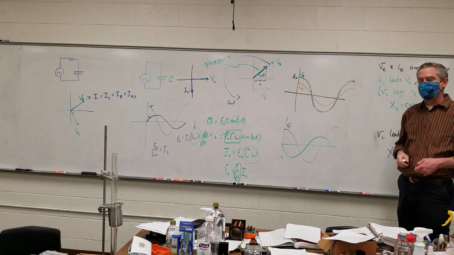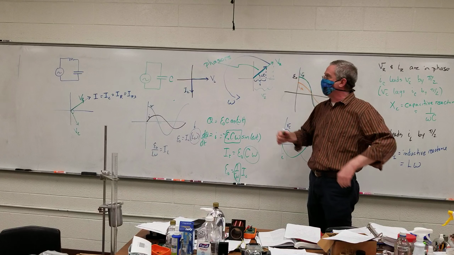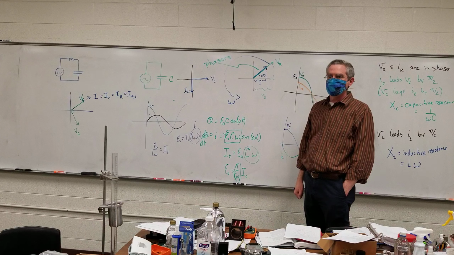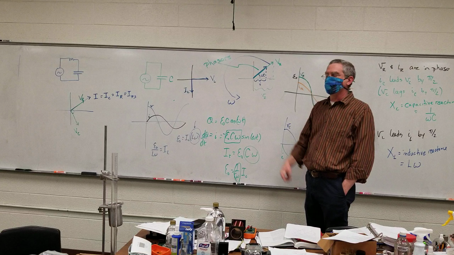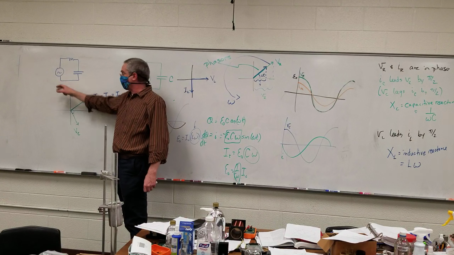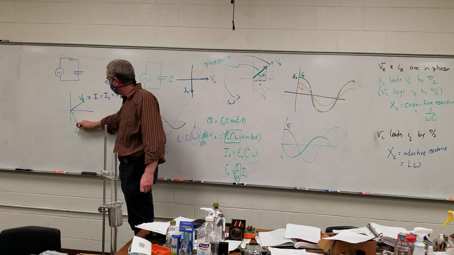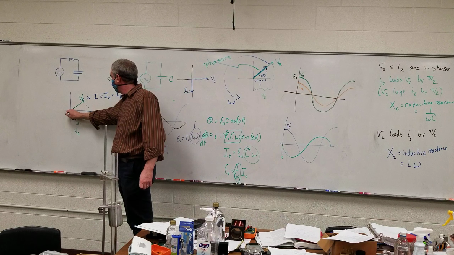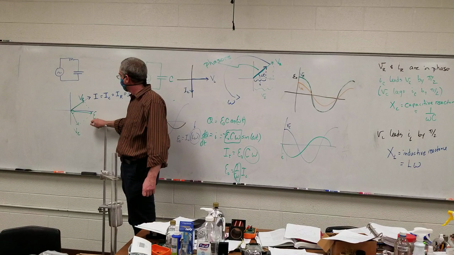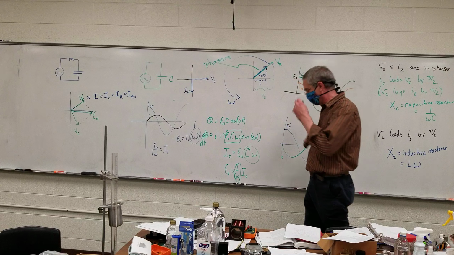I need voltage for the power supply. Think back to when you're dealing with DC. What do you know about the voltage of the power supply compared to the other two voltages? The sum of them. So my voltage for the power supply, my phasor is just the sum of these two, and you add them like vectors. They're at a right angle to each other. And so that's the phasor diagram for this particular circuit.